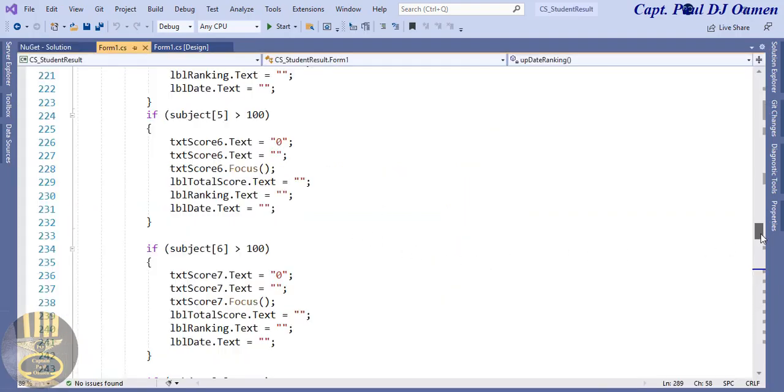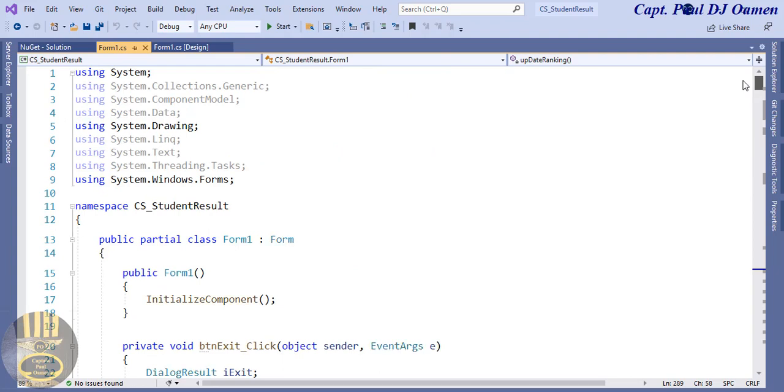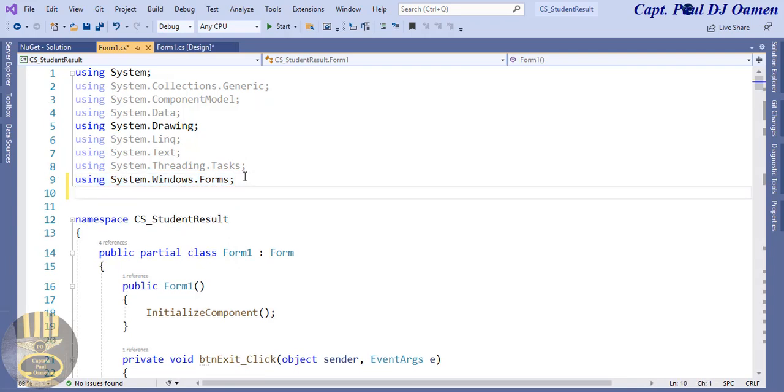Right underneath here, I'm going to import the following library. So let's call that using MySQL.